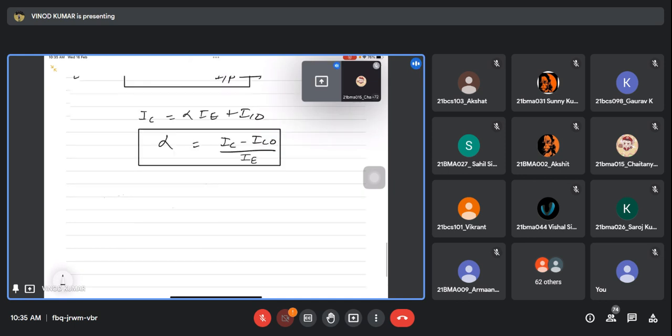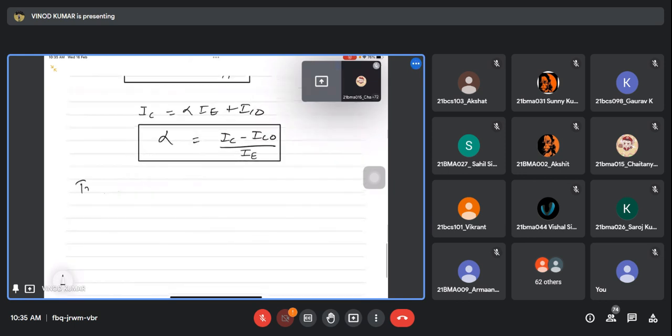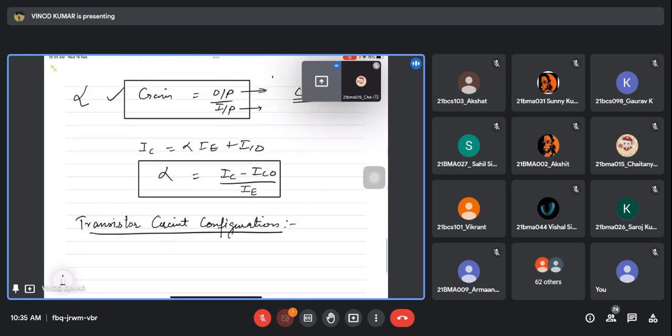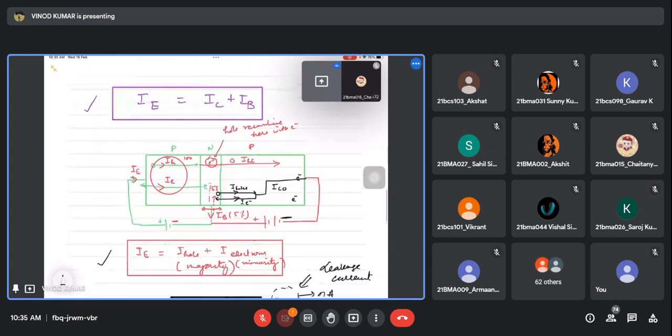So we talk about transistor circuit configuration now. We all know, so this is an important topic to understand actually. So ये topic था currents वाला. I hope from this point of view, have you studied ever?